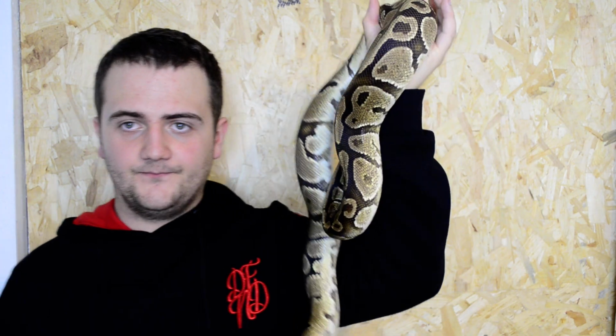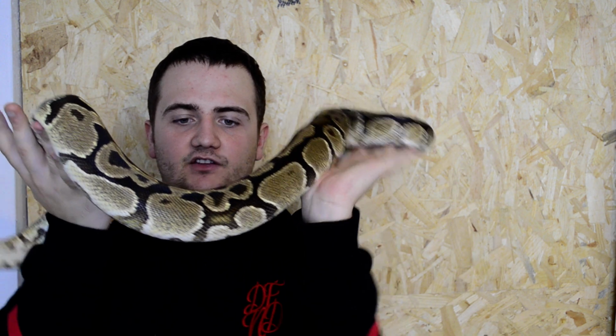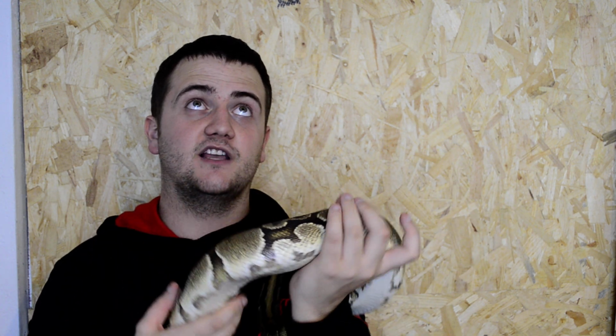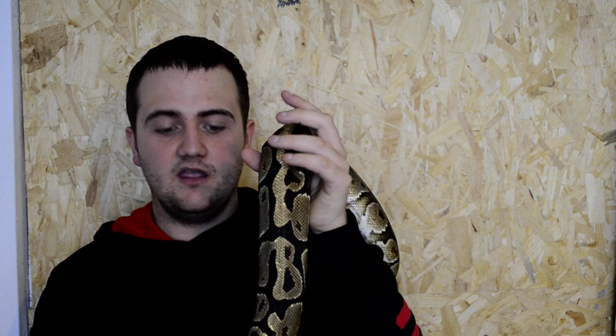Right, so this is my adult Fire. She's a Fire 66% het pied. She's looking lovely and chunky. She's weighing in just over 1700 grams. And at this size, if it's a pet, I would recommend feeding it every other week.